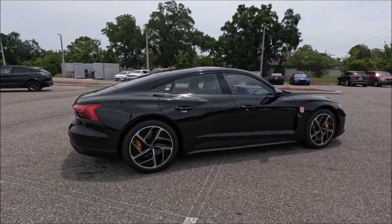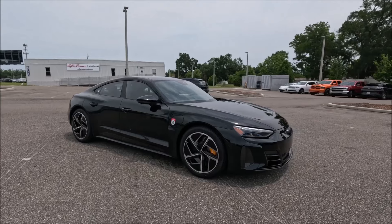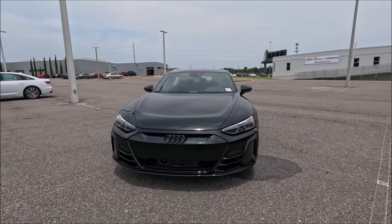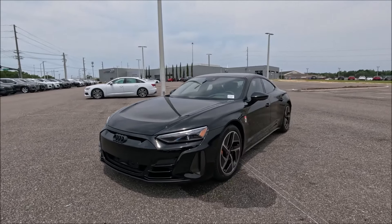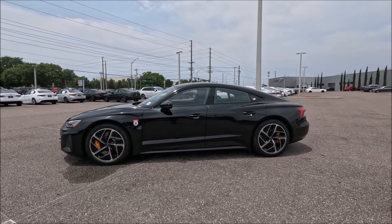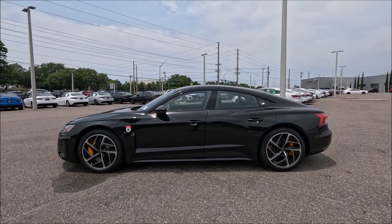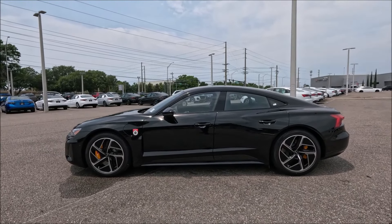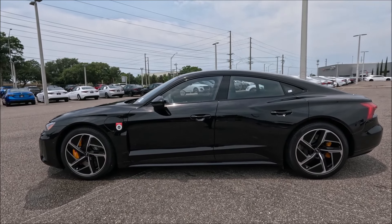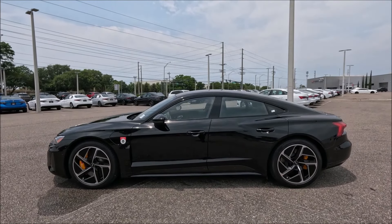What are we looking at? We have a front motor with a permanent magnet synchronous AC and a rear motor with a permanent magnet synchronous AC, giving a combined output of 637 horsepower and 612 pound-feet of torque. The battery pack is a liquid-cooled lithium-ion 85 kilowatt-hour battery, and the transmission is front and rear direct drive, two-speed automatic. We're looking at a 0-60 time of 2.9 seconds, 0-100 in 6.9 seconds, the quarter-mile at 127 miles per hour, 0-130 mph in 11.5 seconds, 0-150 in 16.5 seconds, and a top speed limited to 156 miles per hour. This is the RS GT.